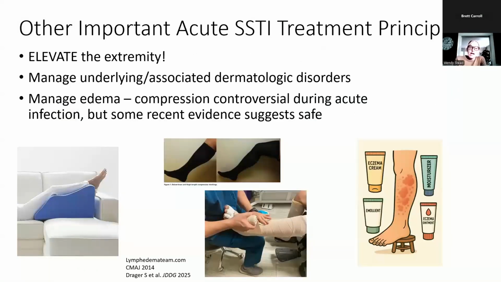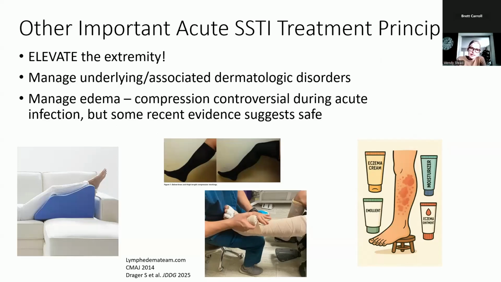In terms of non-antibiotic therapies for acute SSTI treatment, just a couple of things which I know you're all very familiar with. First is elevate the extremity. I can't tell you how many times we get calls in the inpatient service about a patient admitted with cellulitis and it's not getting better quick enough.